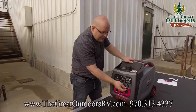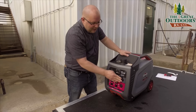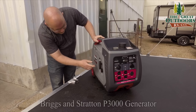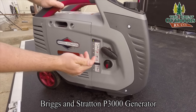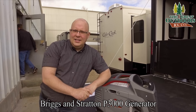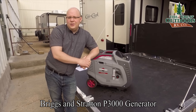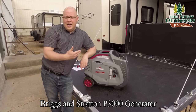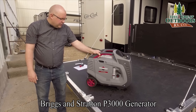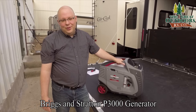We've had this on the floor for a while, and getting nitpicky — Briggs could put a better little lid on this because I can see there's cracking already started on it. Besides that, I think it's okay. I also don't like the fact that the panel isn't flush. And the other thing I really don't like is that you can't shut off the gas. I really enjoyed how the Yamaha designed the gas shutoff so you could let the carburetor run dry. On this one you'd need to add fuel stabilizer and run it through the entire system. The grab handles are really nice and stout. I like the little trough they gave you to catch any gas you spill while filling the tank.